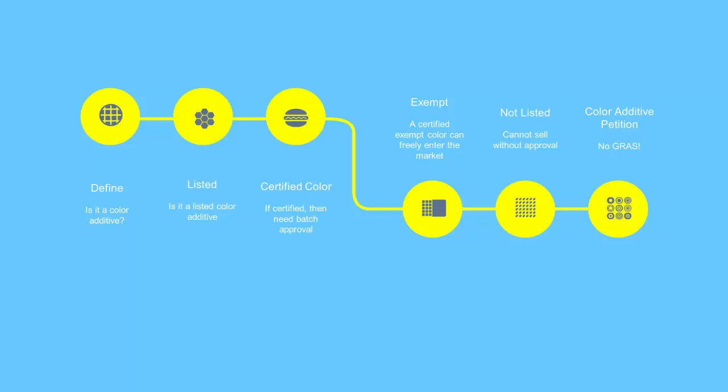And so if you don't have a listed color, you get into the color additive petition, and again, no gloss, so there's no way to avoid the color additive petition is the emphasis I want to make. It's listed, or it's got to go through an approval process, and that's generally how our color analytical thinking goes. We just keep going along this as we hit one: okay, listed, is it certified, is it exempt, and so on, and if it's not listed, we jump right to the color additive petition.